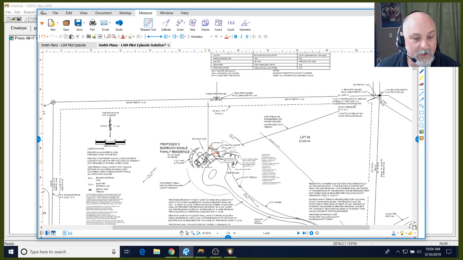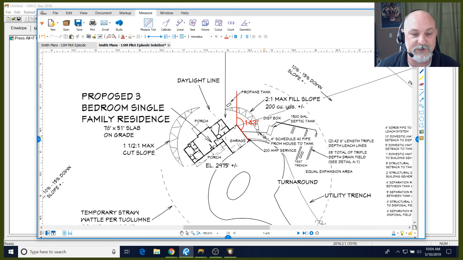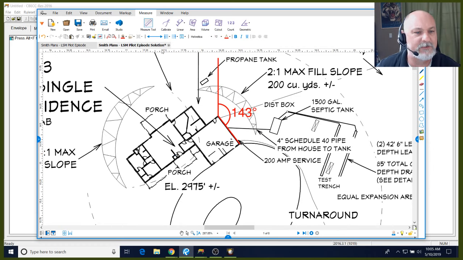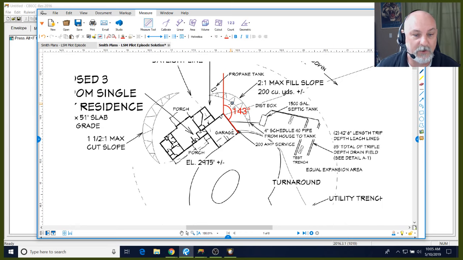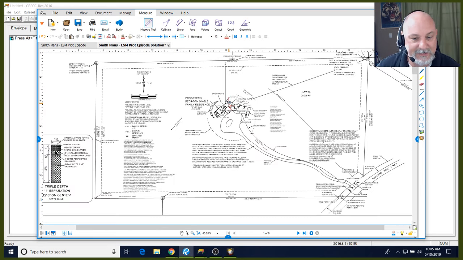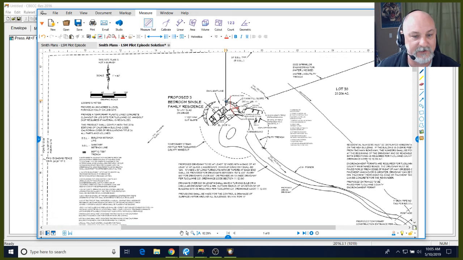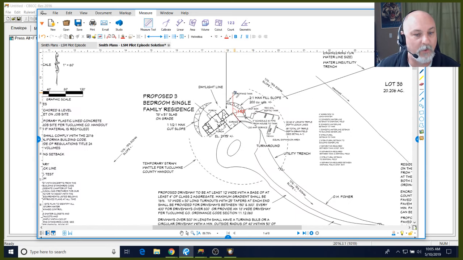So our project, I just like to point this out. I had some comments on some previous episodes about orientation. So orientation on a project is based off of a 360-degree azimuth, so north being 0, and the orientation goes clockwise.